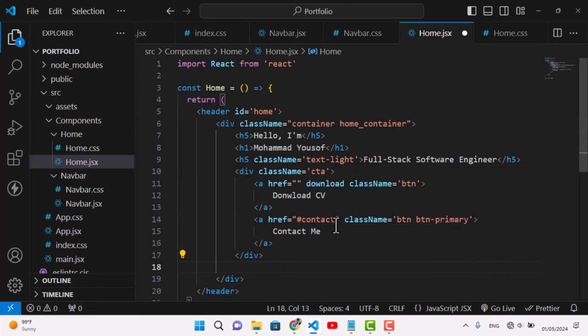Okay, so now we will add some CSS styles to this to make it look better. We will move to the home.css file now. We have all those things. First of all, hello, I am Muhammad Yusuf, full stack engineer. Then we have two buttons, then we have social icons and also the image, and down from that we have scroll down. So now let's add the CSS code for this one. Home.css. Let's first of all import that home.css.